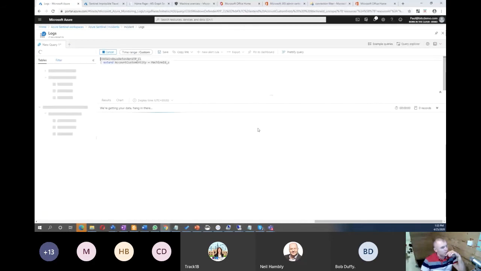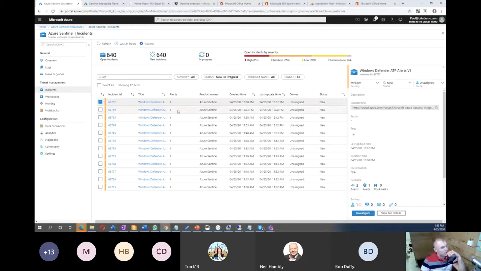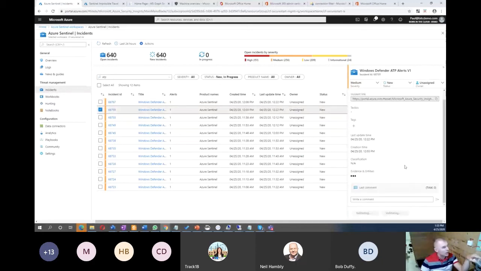So it doesn't matter to us if we use Defender ATP, SentinelOne, or CrowdStrike. We are just going in on the API to do the actions on it, so it's not out of the box.